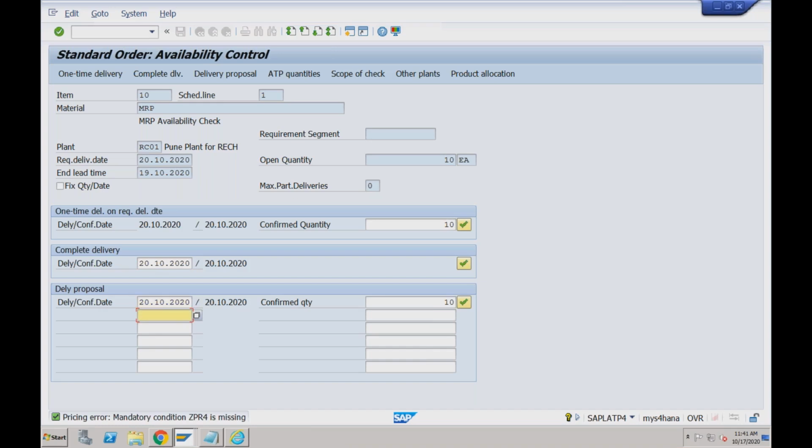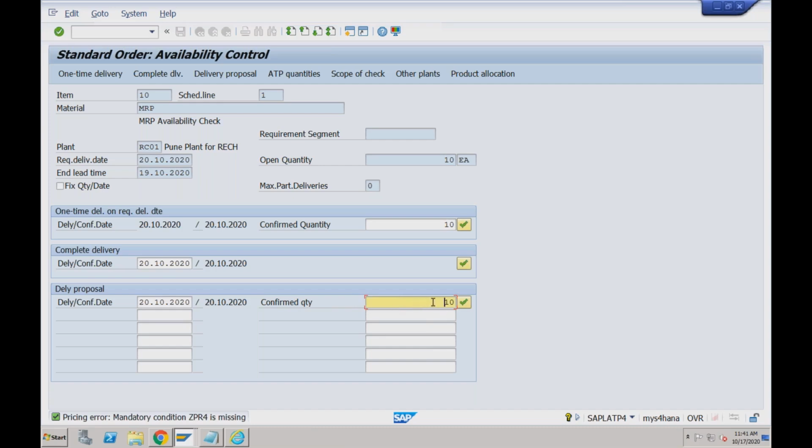Right? So just remember, confirmed quantity is not only the quantity which is available in the stock. The system will allow you to confirm the quantity by making a calculation. It will check what is available in the stock. It will also check if there are any open purchase orders available in the system. It will also verify that even if the purchase order is not created now, if I create the purchase order now, how much time it will take to receive this material. And based on the item receipt date, the system will be able to perform the confirmation.